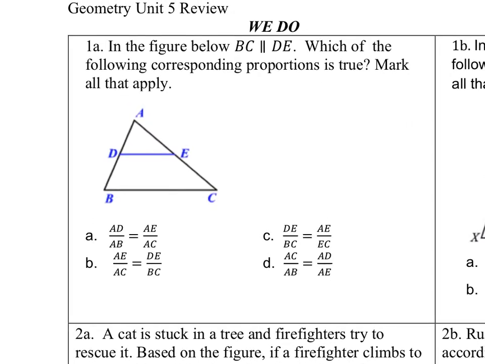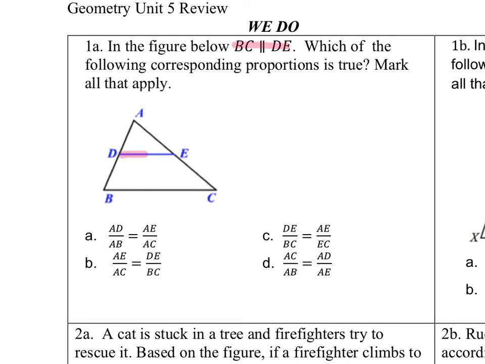So in this first problem, we're told that BC and DE are parallel, okay? So we want to find which of the following corresponding proportions is true. Mark all that apply. So here we're going to be looking at each option, okay? We have to look at each segment and compare how the proportions work. Okay, so we're going to work through this first one by writing, and then we'll just do the other parts by hand or verbally. Okay, so the first part, we're talking about AD, which is going to be small, the small portion, over AB, which is a big portion, so small over big, equals AE, this corresponding part on the other side of our small, over AC, big.